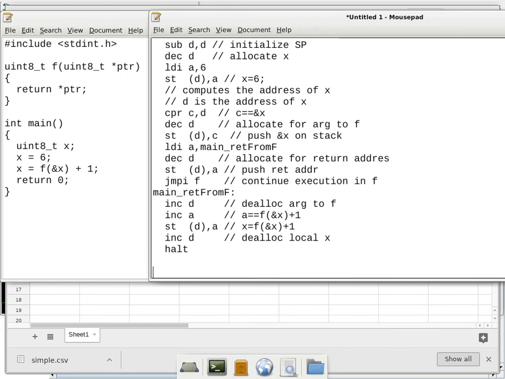Now, and then, yeah, go ahead. I'm just trying to figure out. Okay, so after we actually go to line numbers, after we push the return address into D, right before main return. You mean here? We jump to F. Where is F? I have not written F yet. Okay. Yep. Okay, one more question?